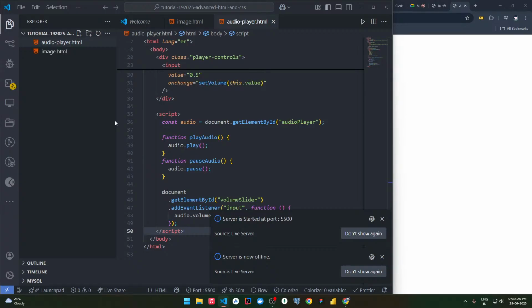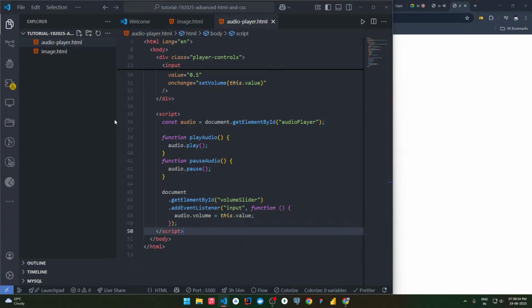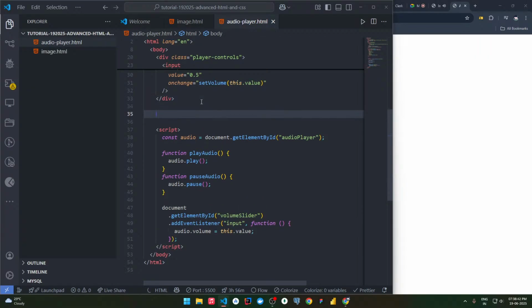Now what if you want to embed a YouTube video, or a video from external sources, an external video player? For that, we can use an iframe. In the iframe, we can pass the src of a YouTube video.